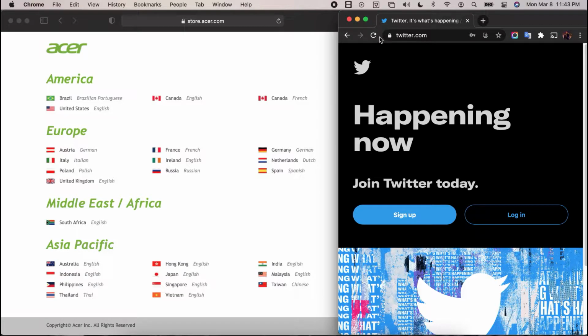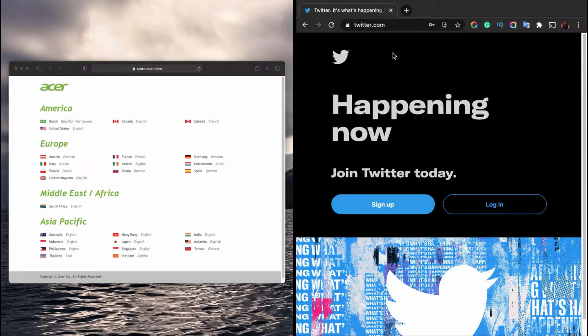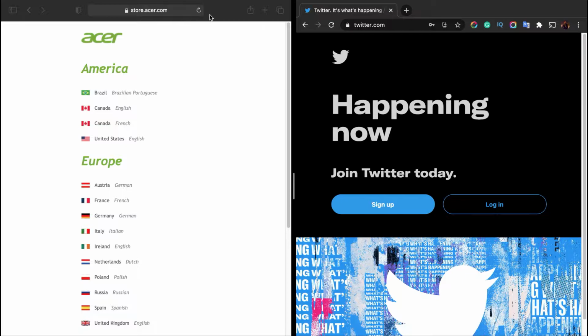Now what we want to do is hover over this green icon, or you can just click and hold on it. And then from here select tile window to the right of the screen. So the screen has now been split. I would like this to be taking all of this vertical space as well. So I'll click this and it adjusts itself to the left of the screen.